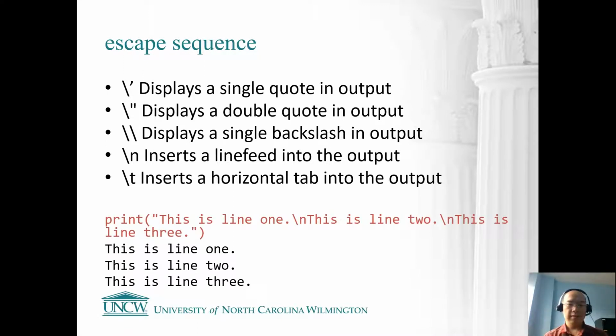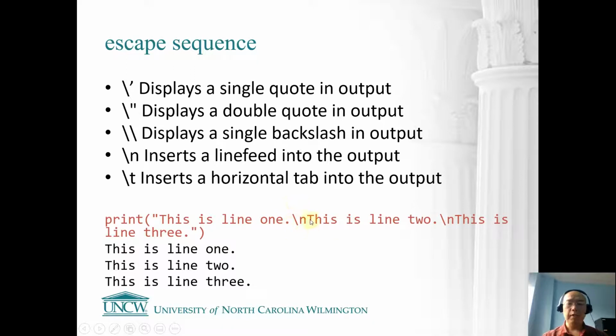Okay, so why do we need that? Well, here is one of the reasons. If you want to print 3 lines together, but I really want to squeeze all the content together into one line because it is not very long anyhow, what I can do is define a string. So this is line 1, then a dot, and then a backslash n.